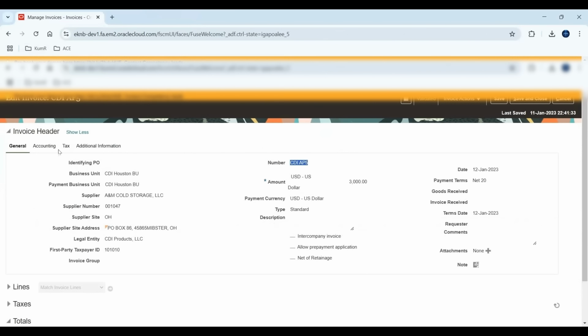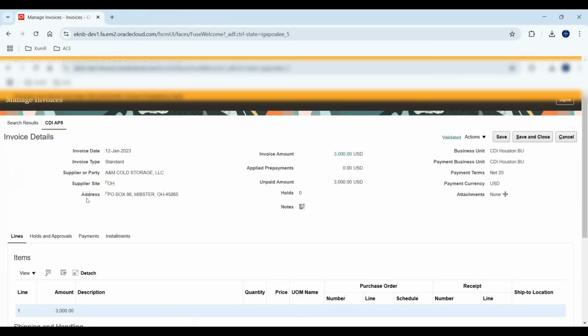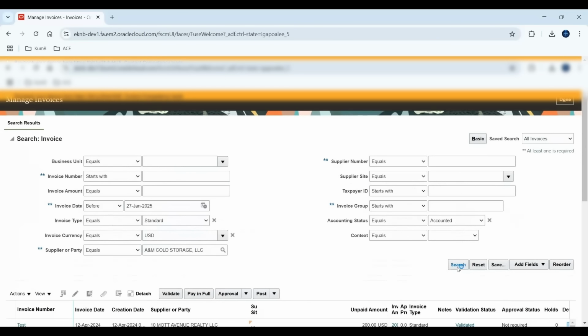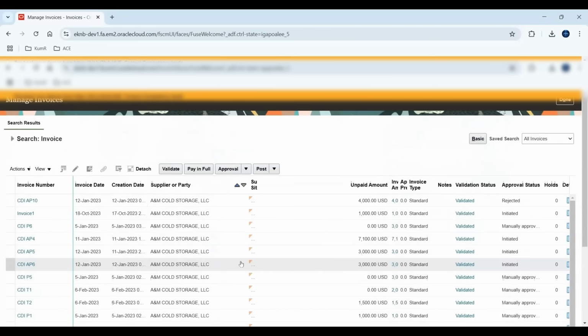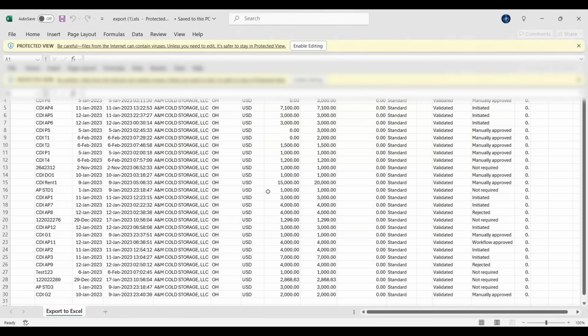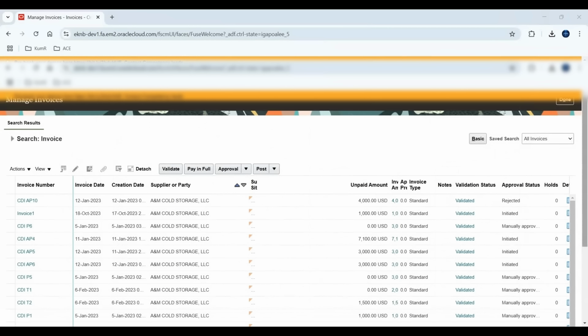Okay, so let's close this and we'll go here, cancel this. Expand and put that supplier name also. Copy this, search. Right click, yeah. So also let's take an export of this. This is our export of the legacy invoices for this supplier. Let's keep this, which are all accounted, which means they all have the distributions.